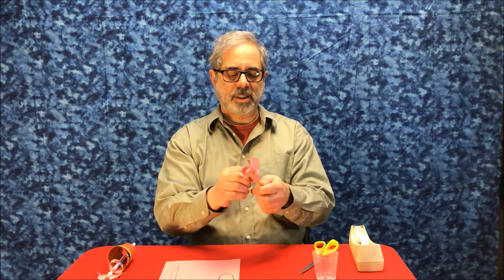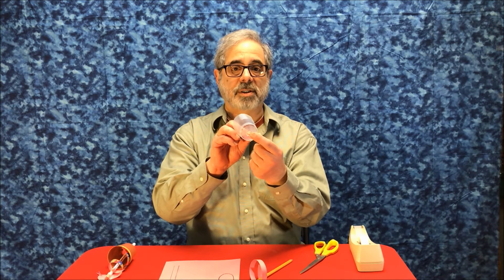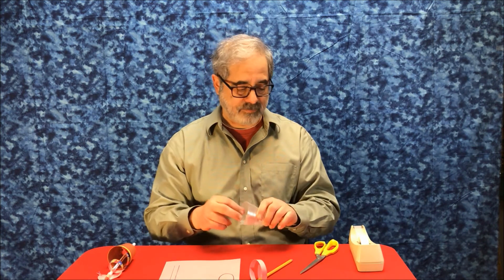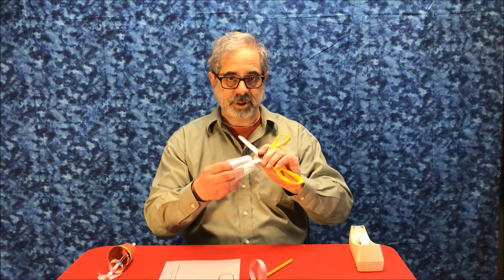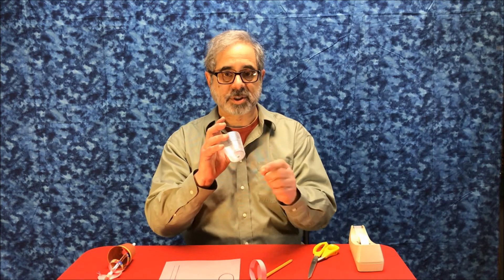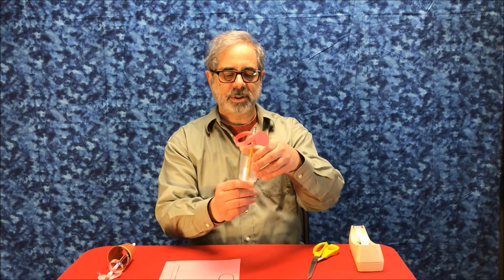You want to coil up the paper just a little, and you're going to put this into your cup. But here's a little step — you might need some help with this. You're going to need to poke a hole in the bottom of your cup. That's why we're using a paper or thin plastic cup. Simply take a scissor and gently push it through and make a hole that's big enough for the pencil to slide through. Put it through.